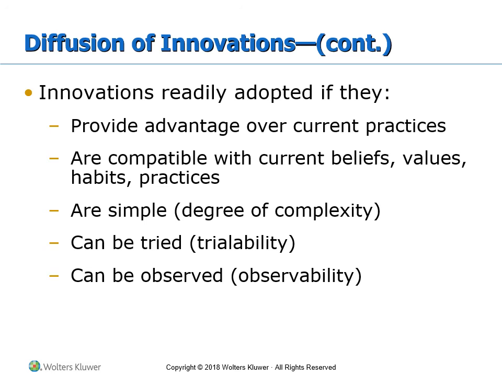It can be tried, or trialability. You can go to the Apple Store and try the iPhone, or I can try a new teaching technique at first in a small group. And it can be observed, so again, I can see the outcomes, or I can actually see the phone in action, and then people go, yep, I'm confirming my decision, and I am purchasing that.